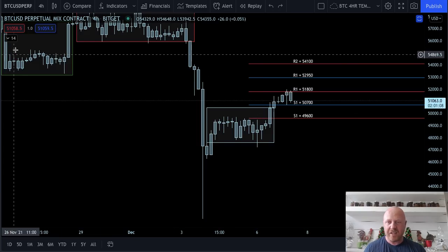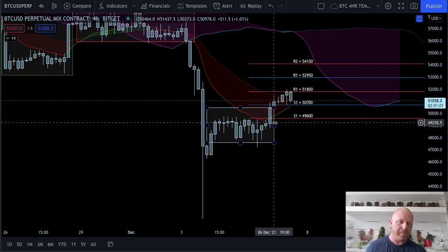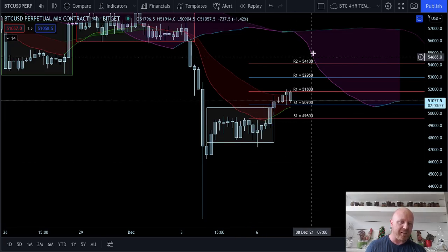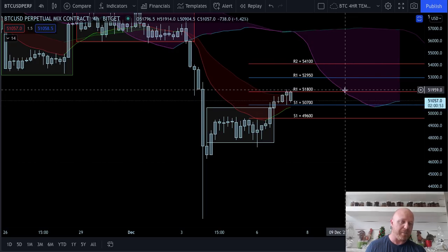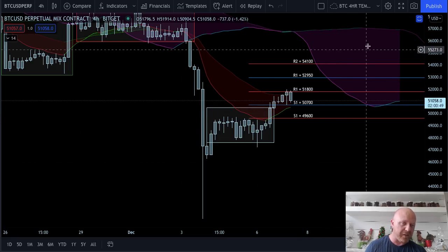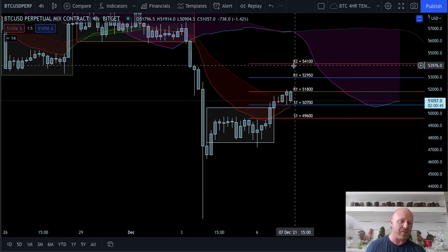Let's see where Ichi is on the 4-hour time frame, if we're in the cloud battling or what we're doing here. So once again, we're in the moving averages. We try to get above it, and we got rejected. And look at the size of the cloud. See, this is what I'm talking about. The clouds are going to get thicker, and it's going to push price down theoretically when it hits it. You can always cut through any size cloud, but this is just giving you a visual representation of strong resistance.